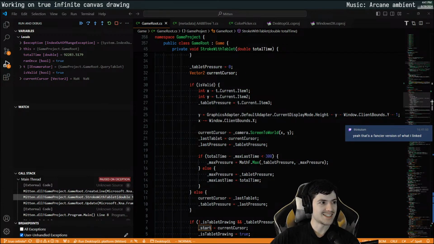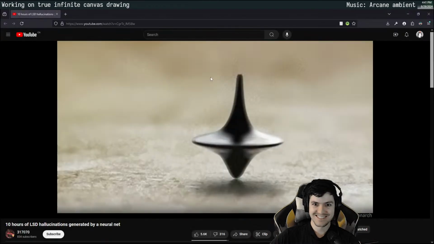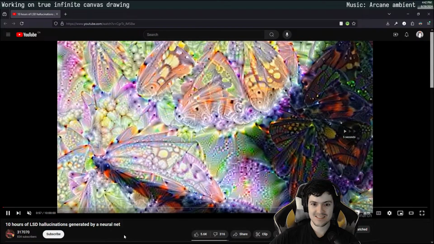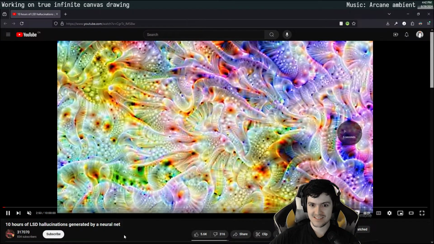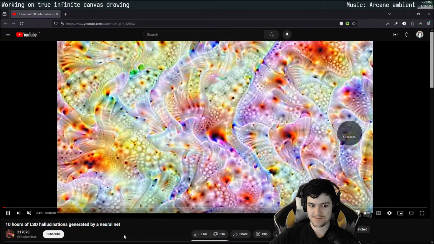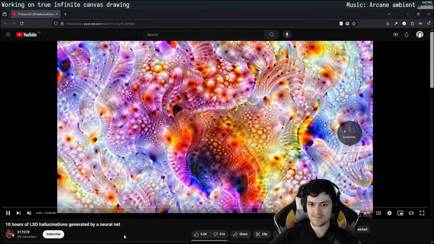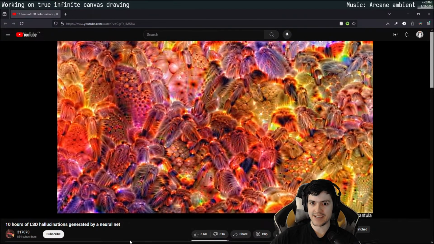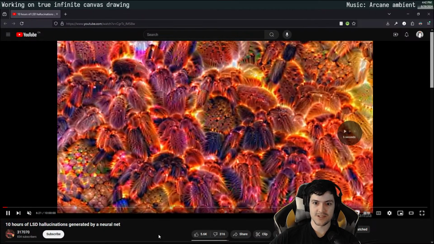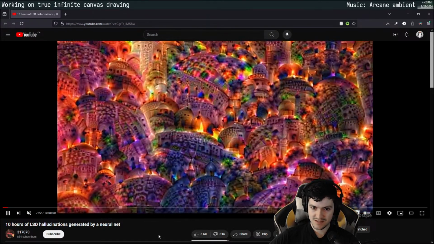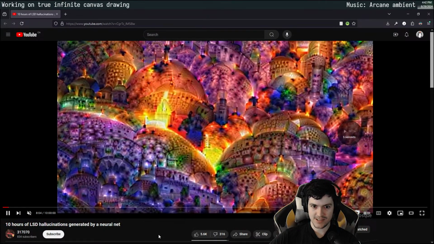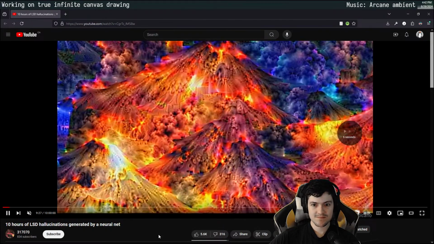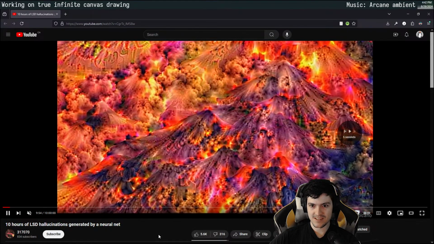10 hours of LSD. What is that? Yeah, same idea though. It does have features, like this looks like a spider, so it's trained on a spider image. And then the next part is trained on a city, and then this looks like birds maybe.